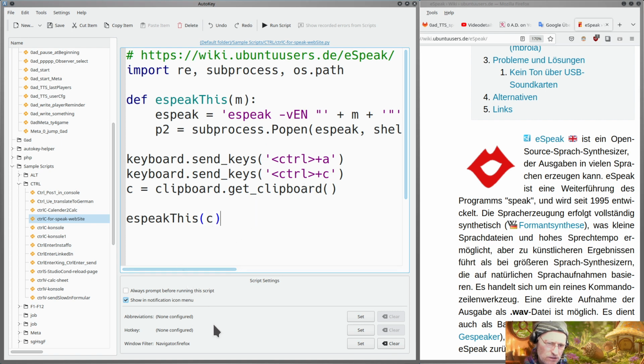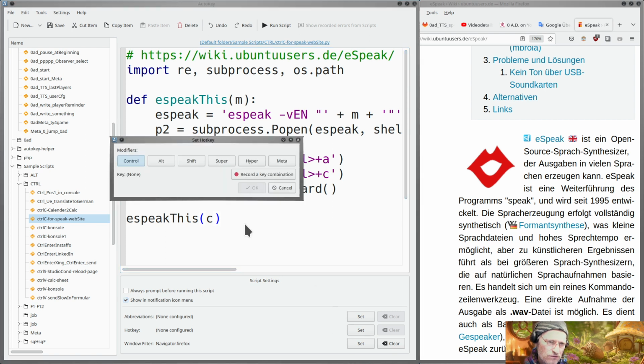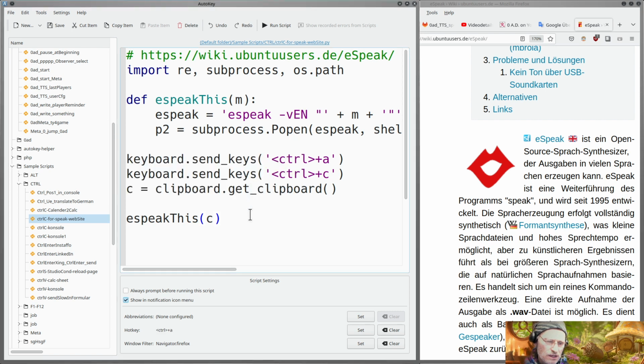Maybe I do select all at this very first step, like this. We could try this now. It could eventually work. I'm not sure. Let's try this.